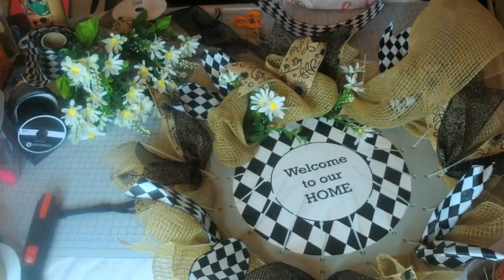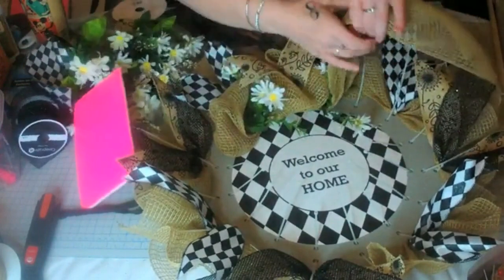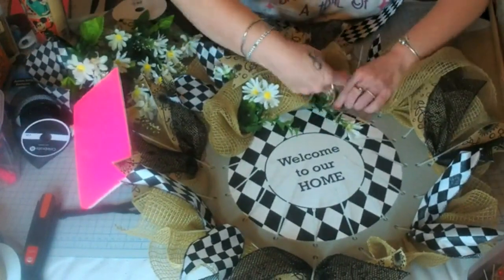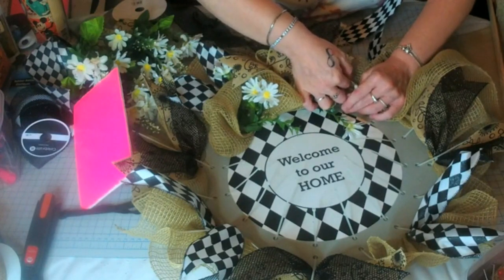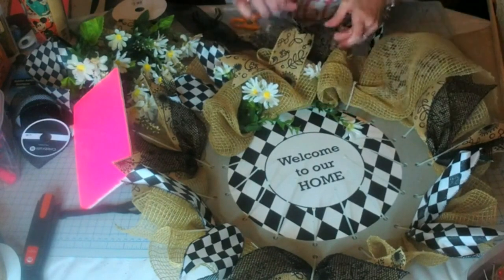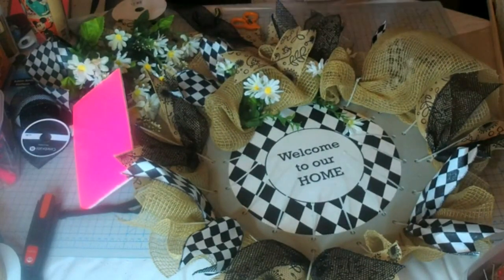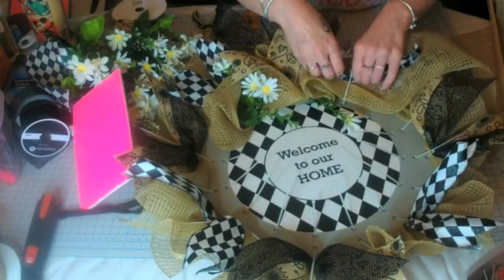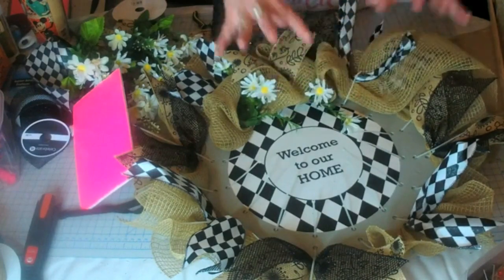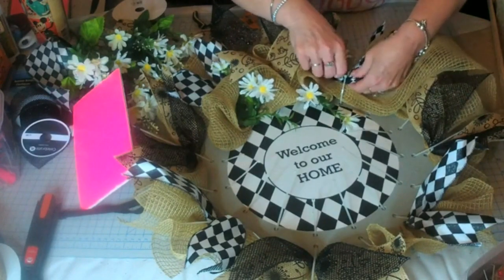So I'll do this next proof, and then I'll decide if I want to add the black one to this. I was thinking of just doing the three around, but I want the bling from this with the simplicity of the daisies and the simplicity of the center, and just a little bit of bling.